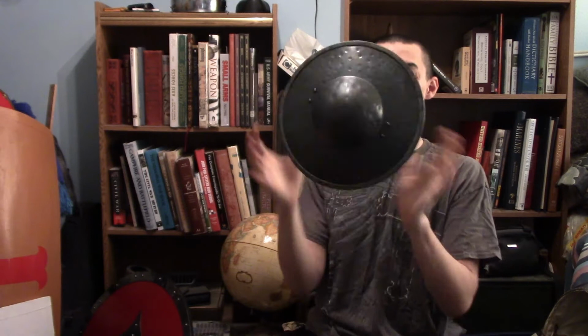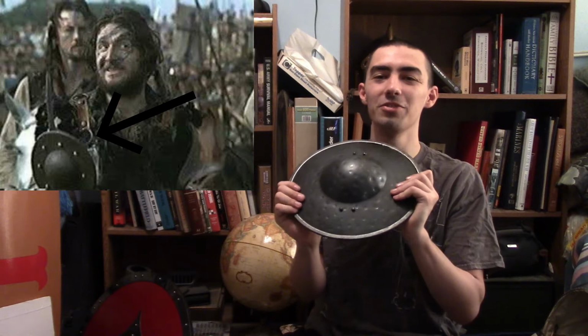Now, I myself do like this. It's light enough that I can easily lift it. One thing I like about it is that it's effective enough to be used as a secondary type of shield. However, you don't want to deflect arrows with this thing. If any of y'all remember the movie Braveheart, I know, bad historical film, but remember the Irishman? This is his type of shield. He's using a buckler to deflect arrows.